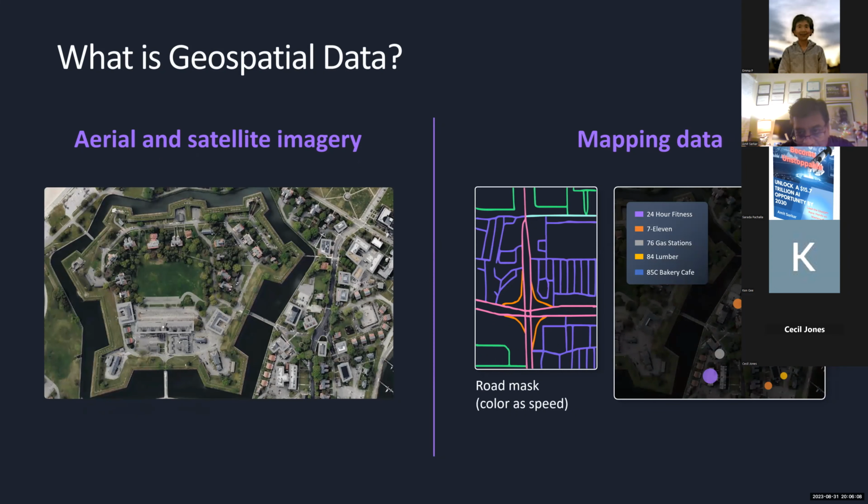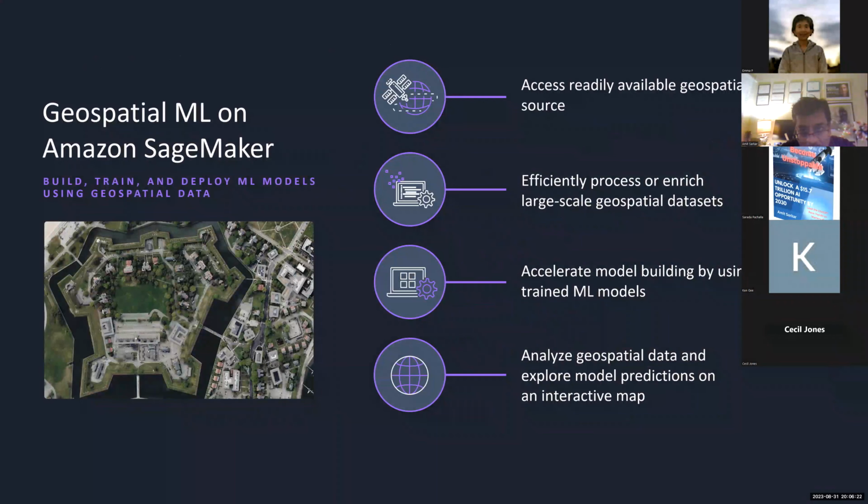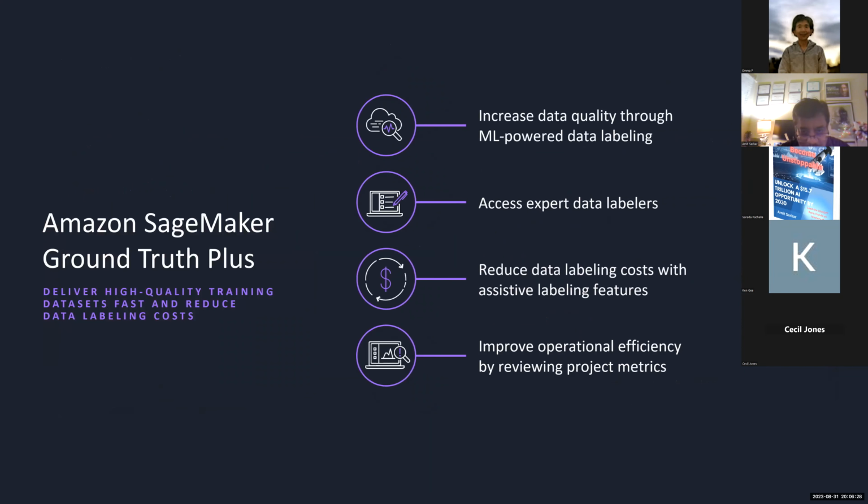You can map data, all kinds of image and geospatial data, all kinds of mapping, local mapping, zonal mapping, forest mapping, all kinds of stuff. So you can do that. This is already pre-built in Amazon SageMaker, so you don't have to build anything from scratch.